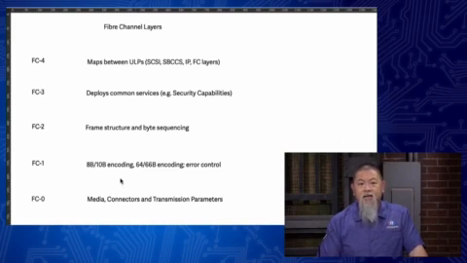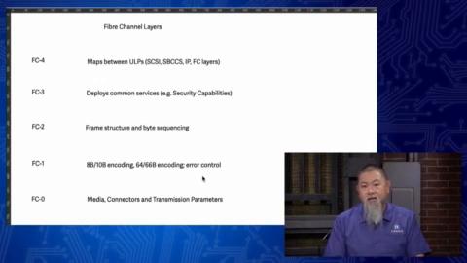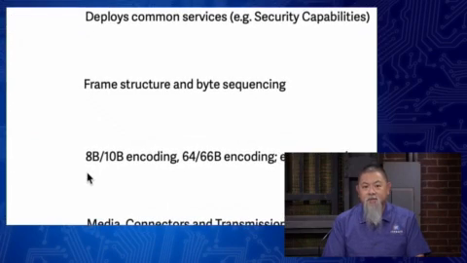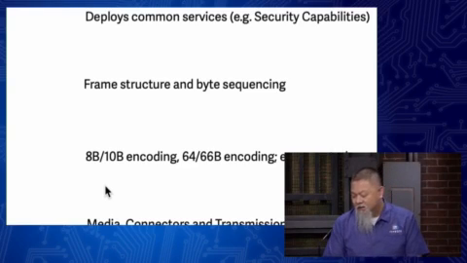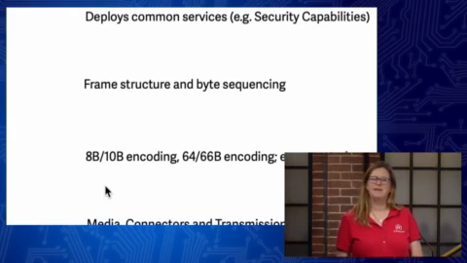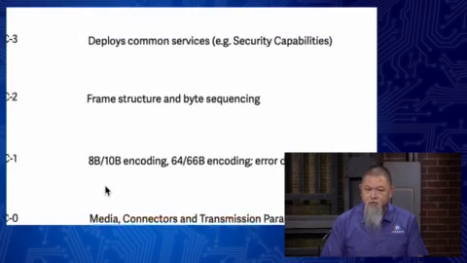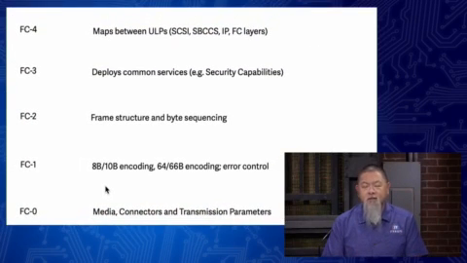Now, right above that layer is FC1. And FC1 begins to get a little bit stranger for us. This includes what we call error control and even encoding. Now, Vaughn, when we talk about the idea of encoding, here's some terminology you should be familiar with that's only really explicit to Fiber Channel itself. Vaughn, have you ever seen anything like this, 8B/10B or 64/66B? I can't say that I have, Ronnie. Yeah, most of us probably haven't, and that's no shame. But just realize that what they're saying is that the encoding happens a little bit differently in this way, okay?